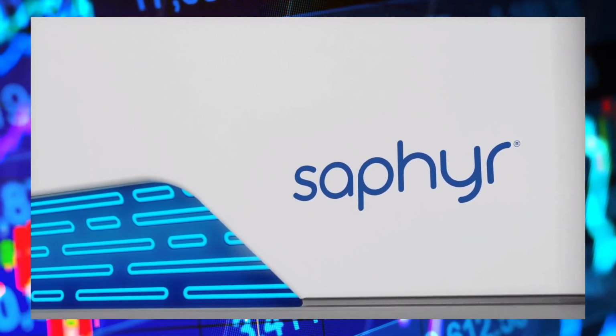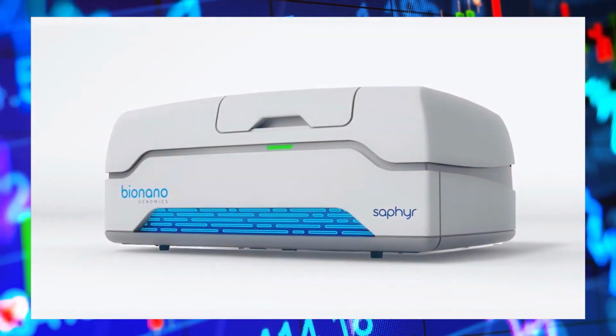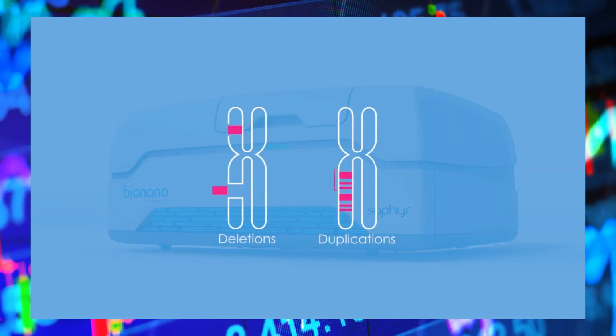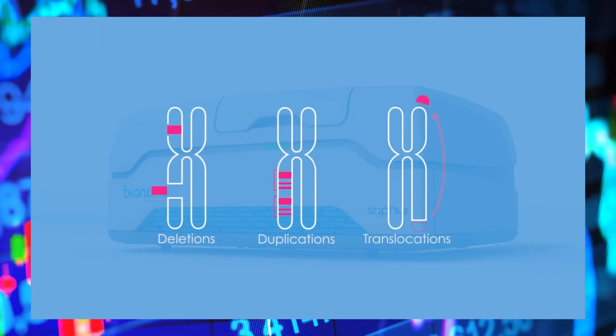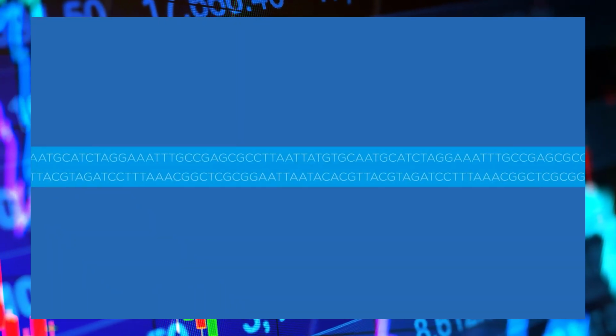But here's the thing, guys. BNGO is a pioneer in this relatively new market, and at least for the time being, it faces no direct competition for its primary product. Plus, its machines could save a lot of work for resource-strapped healthcare systems. This all points to a company with a compelling growth story to tell, and I think that the stock will do well over the next few years.